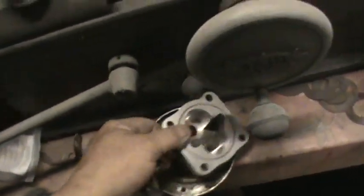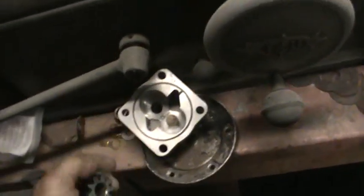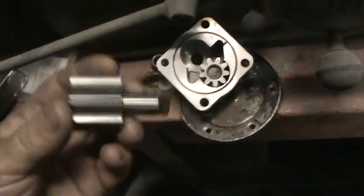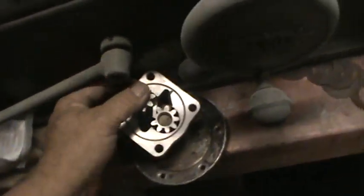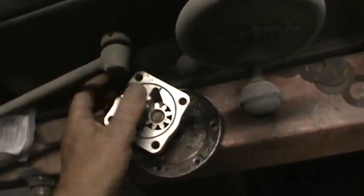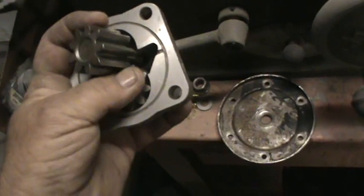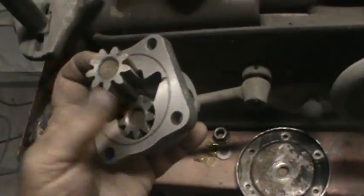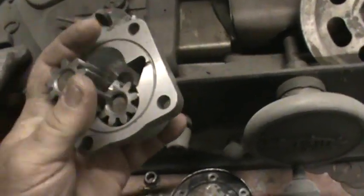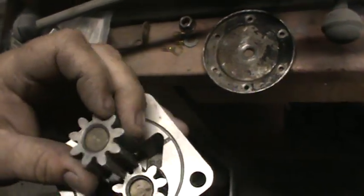So we have a 30 millimeter pump here, which is quite a bit larger than a stock 24 or 26 millimeter pump. The gears are quite bigger. The volume of oil it pumps is quite a bunch more, and with this combination of the bigger pump and the added RPM range to the engine, the strainer can no longer flow the oil capacity needed to supply the engine. So therefore we take the strainer out.